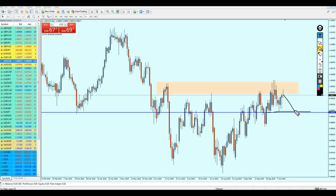And I'm expecting the market to break down from this support level and bounce on this previous support right here, because we have so many attempts and every time we can see the reverse. You know what I mean? It's always going to be strong. And seeing this price action right here indicates that the market indeed is not able to break from this resistance.